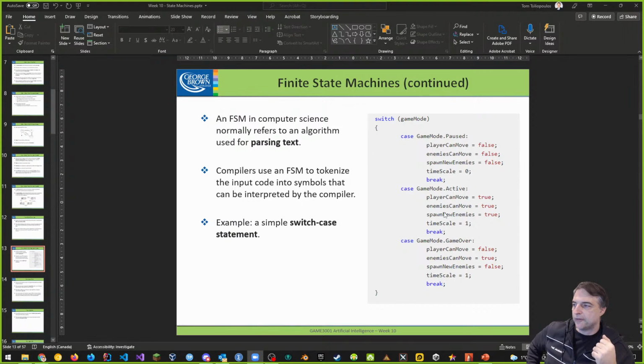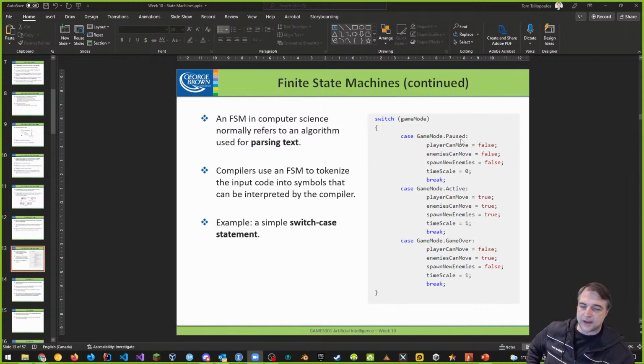So I have some kind of condition as an example that I'm looking through, and then I'm going to use a parsing method or a branching method to move from one type of state to another state. So here's an example of a switch case. Switch cases are what we use a lot of times with state machines. We have already seen switch cases in our little framework that we've put together, the SDL framework, which basically allows us to move from one scene to the next scene. Switching scenes is moving to a different state. We're moving from one scene state to another scene state.